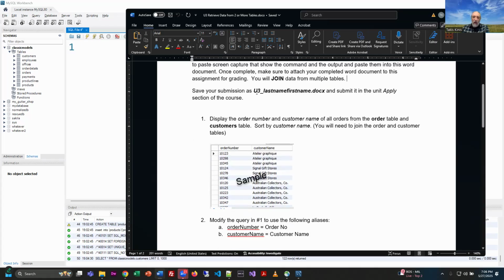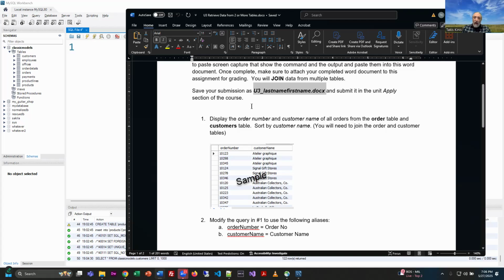And then you are being asked to save this with your last and first name. And I'm just going to tell you this very unofficially. I used to follow these policies in the past, but you know what? When you turn it in on Brightspace, it's already attributed to your name. You call that file whatever you want to call it. I'm good with it, right? So you don't have to really follow that format.